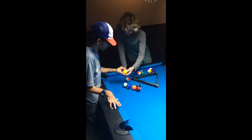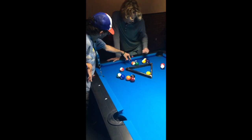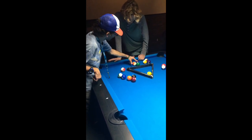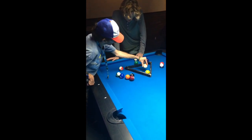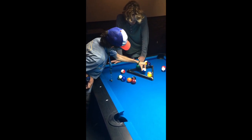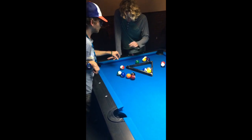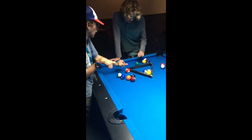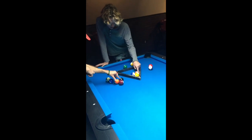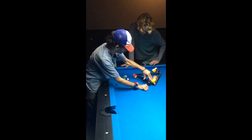So put this guy right here. There you go. All right. Then you want two stripes. It doesn't matter which stripes. Two stripes. Now from here, the way my dad taught me, you always alternate solid, stripes, solid, stripes. So you want a solid, put that two right here. There you go. Now you get a stripe right here.